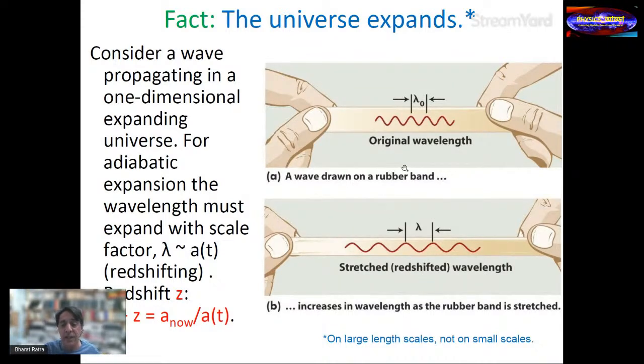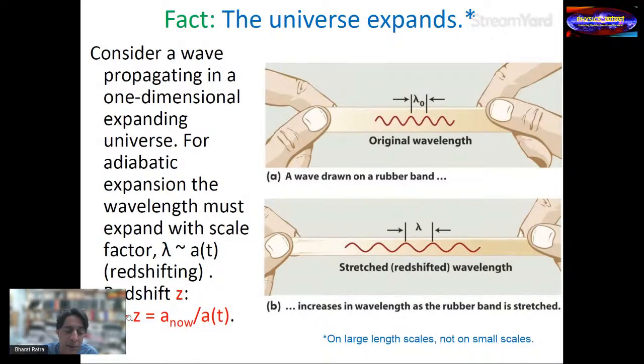And you can see, if you think about this, that the wavelength gets bigger and bigger in proportion to the scale factor. It's not that difficult to think about. You can actually do this: you take an elastic band, draw a wave on it, and measure it with your meter stick. So astronomers don't like talking about scale factors.